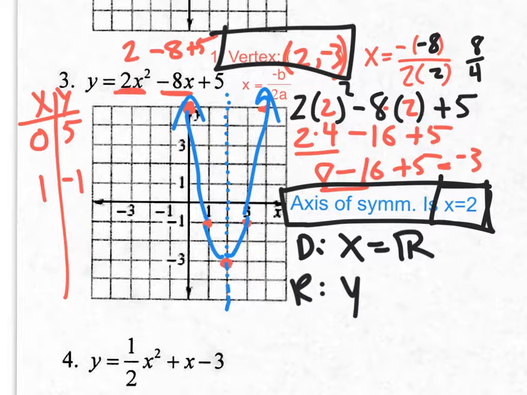Greater than, and we have to say or equal to. So, we're going to say greater than or equal to negative 3. Now, the reason why we have to say or equal to is because the y value on the vertex really is negative 3. This coordinate is negative 2, negative 3. It actually touches. That's the minimum value. So you have to put the or equal to. If you don't put the or equal to, I'm going to have to deduct partial credit off of that. So please do that. Okay, so that was another answer.